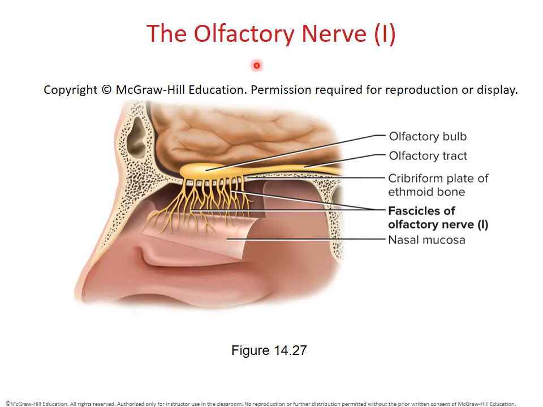All right, so when we talk about the olfactory nerve, we immediately begin with a little bit of confusion. Most students think that the olfactory nerve is this big nerve that they're seeing right here at the base of the brain. Actually, there are many olfactory nerves. They are tiny little nerves that exist in the nasal mucosa, and they pass up into the brain through the cribriform plate. So you remember the cribriform plate, that porous region of the ethmoid bone on either side of the crista galli. Now we understand why all those little holes were there, because all of our olfactory nerves are actually passing up through those holes.